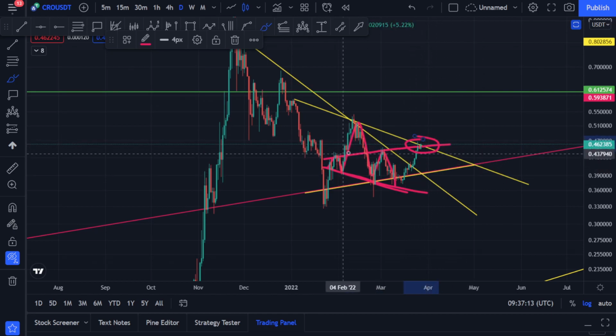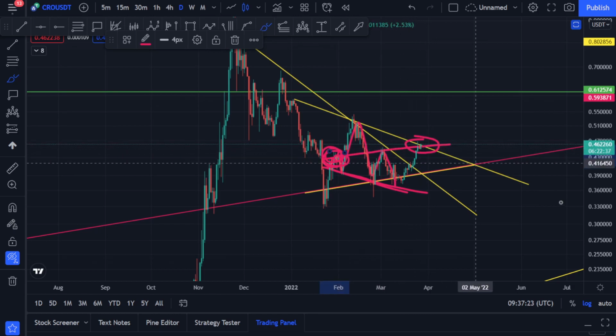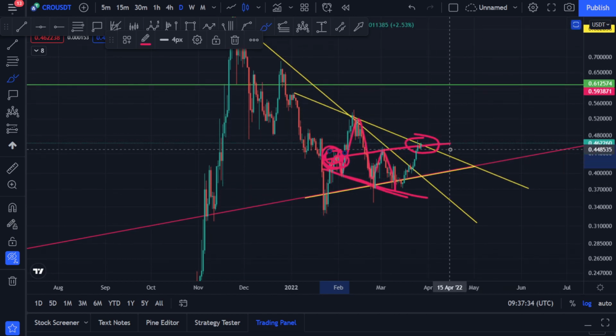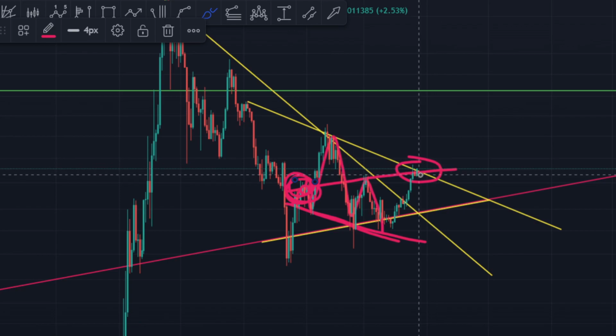The reason is, whenever you have a bearish head and shoulder pattern, you have to break the left shoulder. And this is exactly where the price action is sitting. That's why you see CROCOIN is not moving as quickly as some other altcoins are doing at the moment. So you are stuck in between this level over here, where you have this bearish head and shoulder.